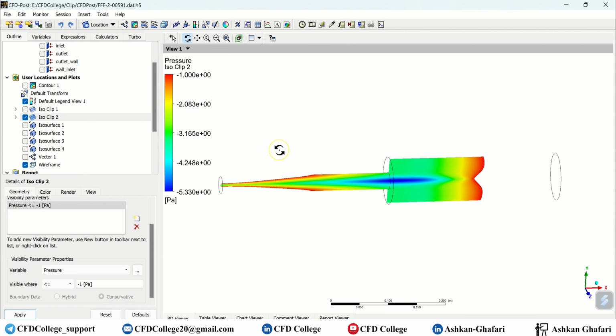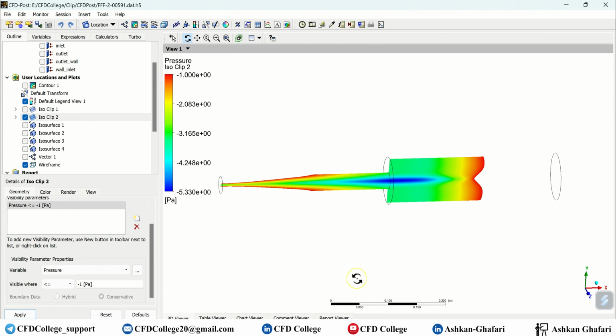So as you can see, using isoclips and isosurfaces, you can export many different contours, sections, and surfaces, and you can use them to discuss your results in your papers.